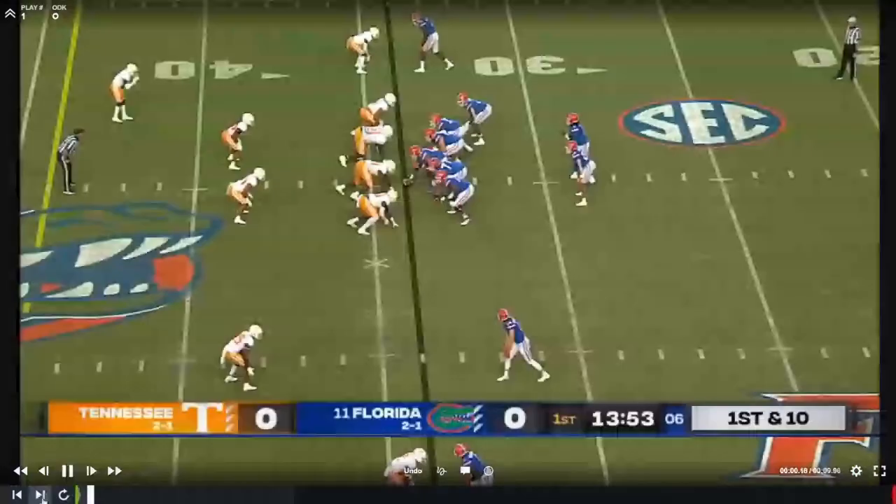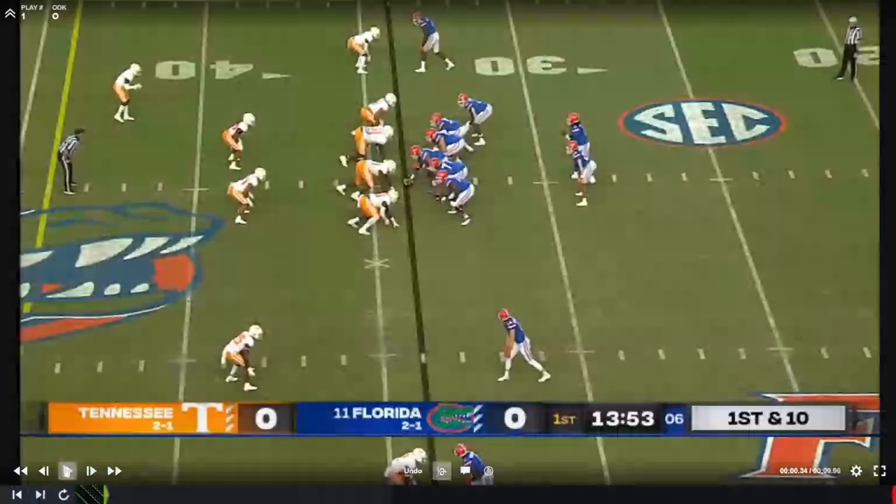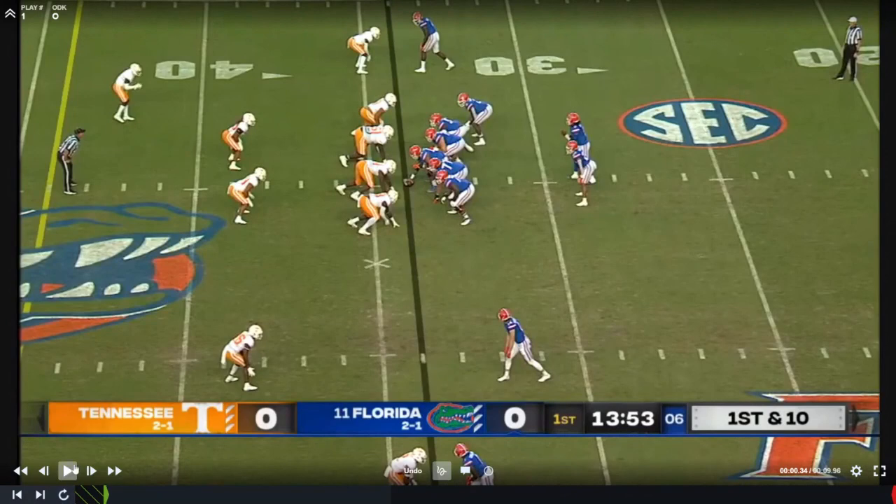Let's talk about the offense now. I thought the offense didn't do anything schematically drastic, nothing too different than normal, but I thought you saw more encouraging signs from Emory Jones — he's kind of settling into this position a lot better than a few weeks ago. The issue with Emory was never skill; he's got a lot of physical talent and can make every throw you want, plus the athleticism. But he seemed to be pressing, and I think it was to kind of match the other-worldly stuff being done by Anthony Richardson. When you see a guy as big as Richardson run 27 miles an hour for a 75-yard touchdown, you maybe want to press and make a spectacular play yourself.